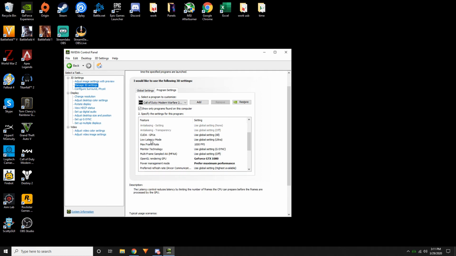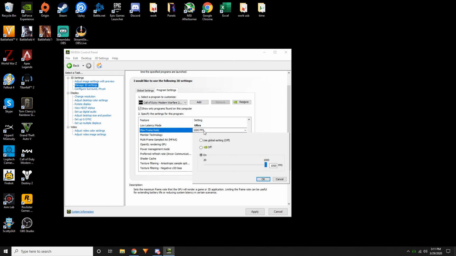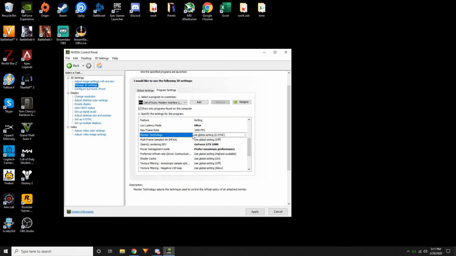CUDA all, low latency I have set to ultra, max frame rate. I don't know why I set this to 1000. My computer can't run any game at 1000 FPS, but you know, it's going to be helpful. But if you have a frame cap that you want to set yours at, like 200 or wherever, just do that.